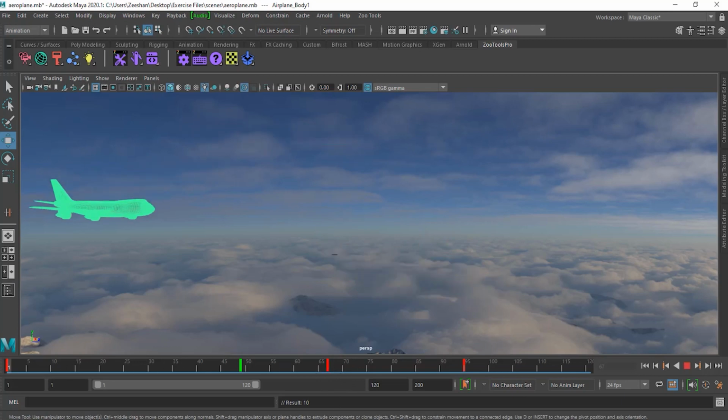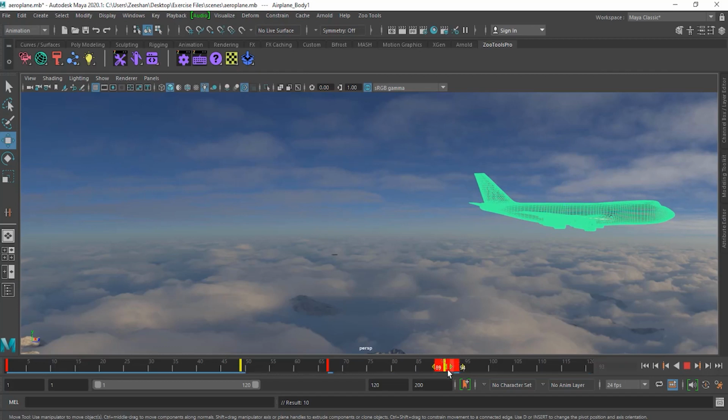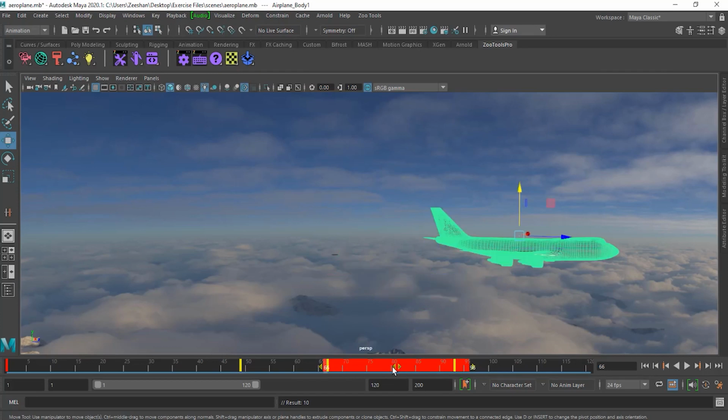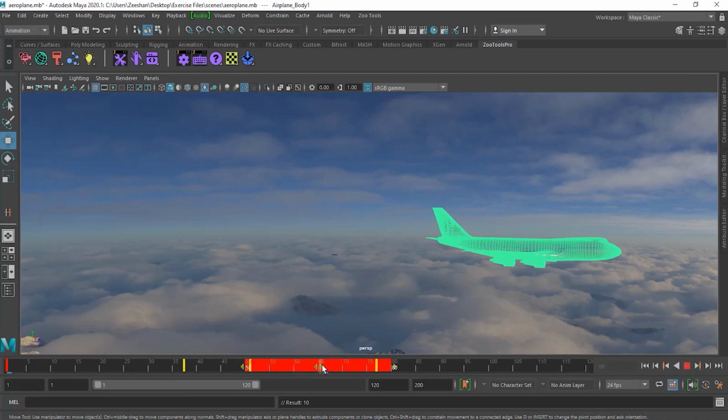Okay, so what will happen is that if I press the shift key on my keyboard and select this one, and all these two, because these two are the normal keyframes, these two are not breakdown keys. Now if I have selected these two and I start to move them, notice what is happening to the breakdown key. The breakdown key is manipulating accordingly.